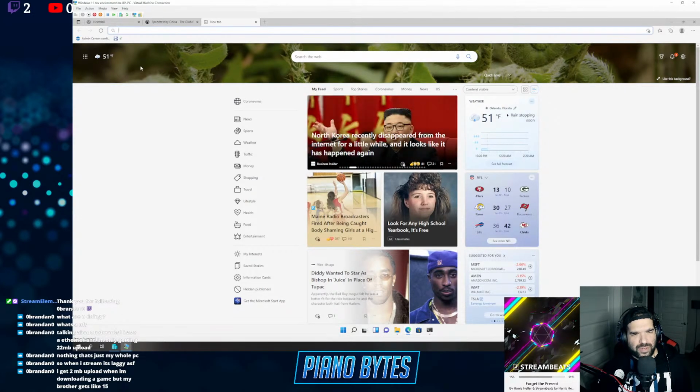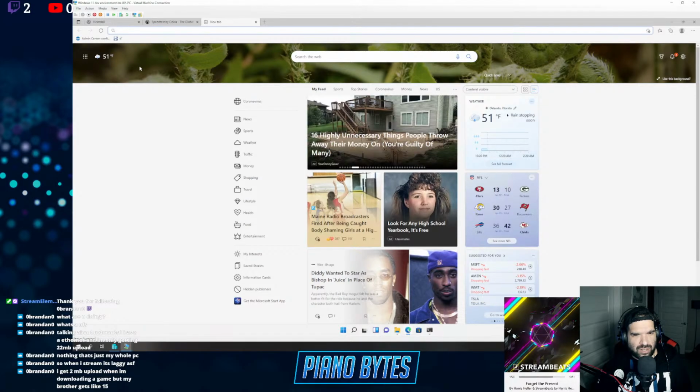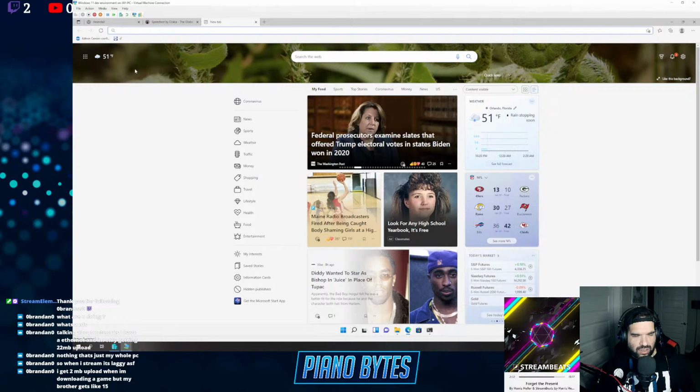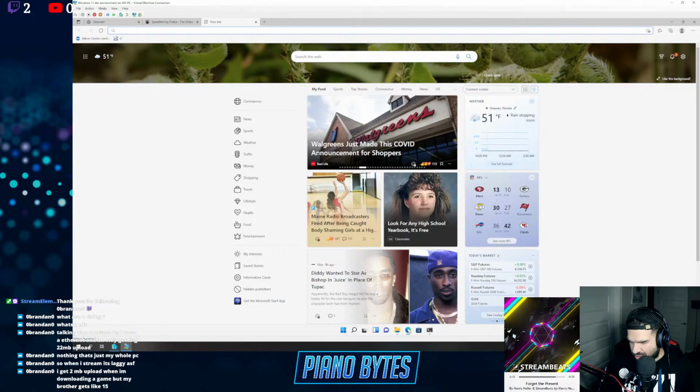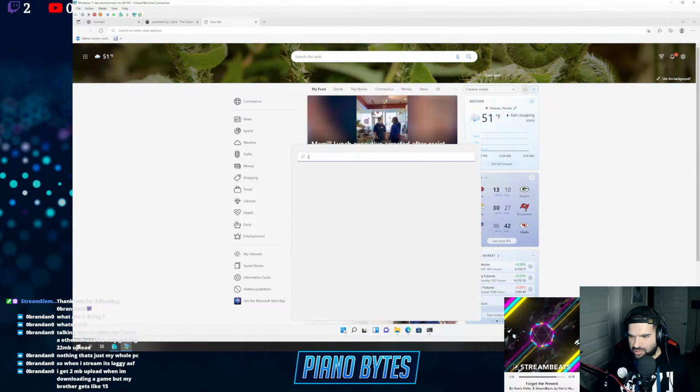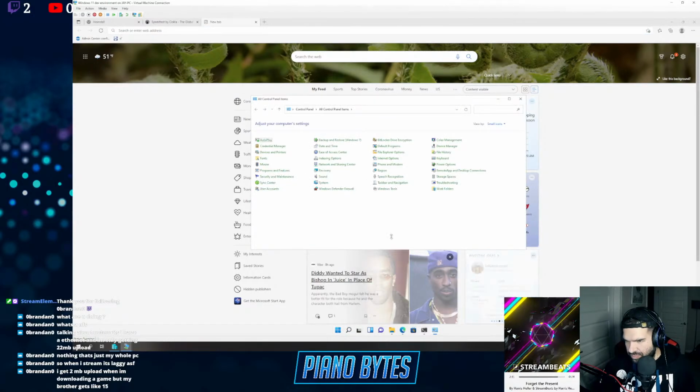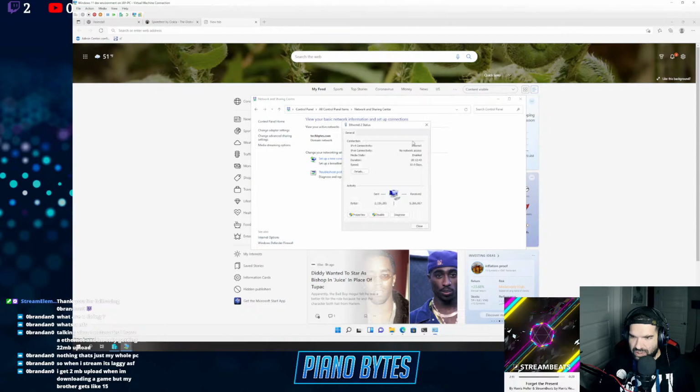Upload. Well, why would you be uploading when you're downloading a game? That makes no sense. So if you're having slowness when it comes to Ethernet, what you might want to do is this. First things first is open up your control panel. Go to Network and Sharing Center. Click on your network. Make sure that you're set to 1 gigabit here. That's really quick and simple.